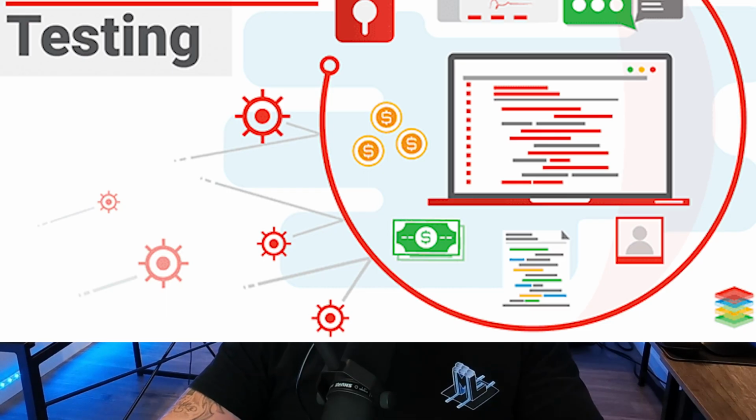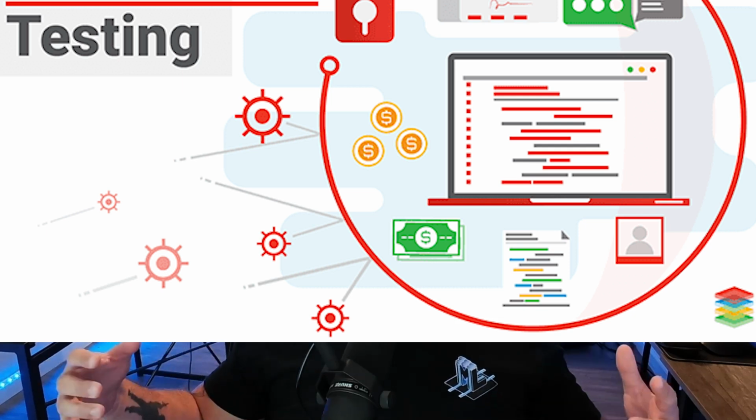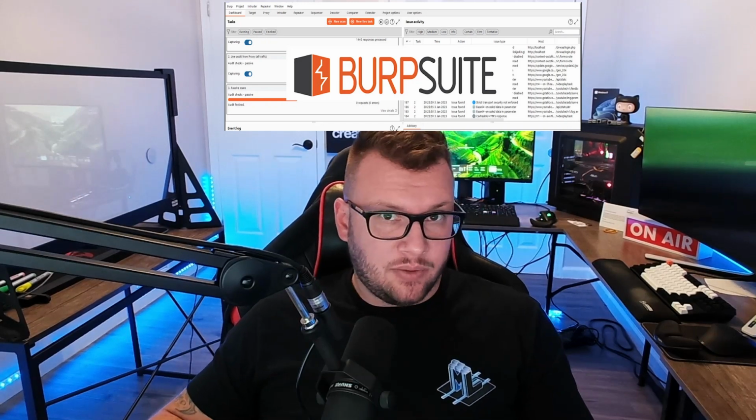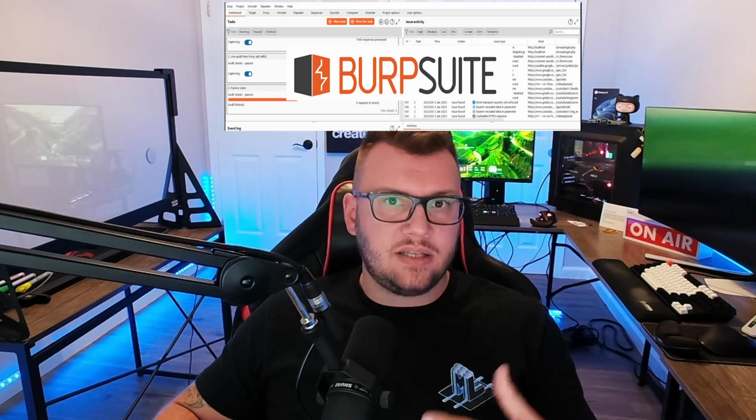If you want to test out any type of web application from a penetration perspective, either for red teams or to just see how the defenses are, take a look at the vulnerabilities, you're probably going to come across Burp Suite in some way, shape, or form. And that's exactly what it does. So it allows you to test web apps and APIs as well.